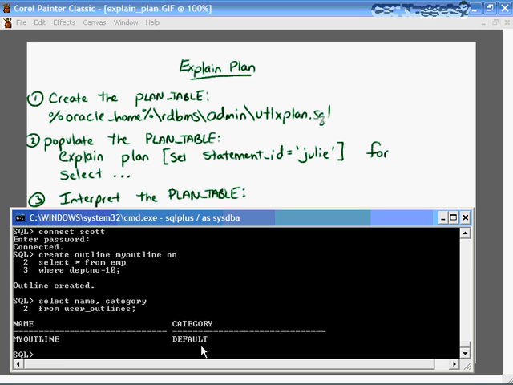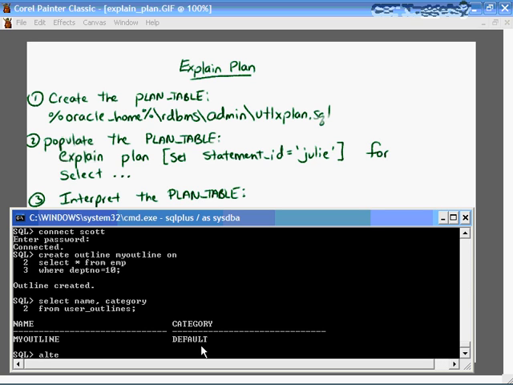Now, just because we've created this stored outline doesn't mean that it's automatically going to be used. We have to set a couple session parameters. We have to first of all set query rewrite enabled to be true. This simply allows Oracle to rewrite the query according to what the stored outline says.